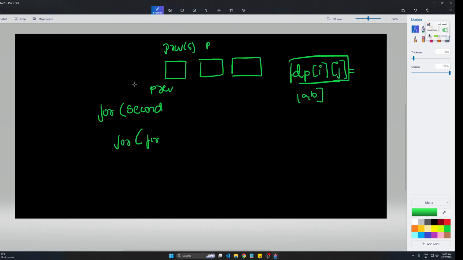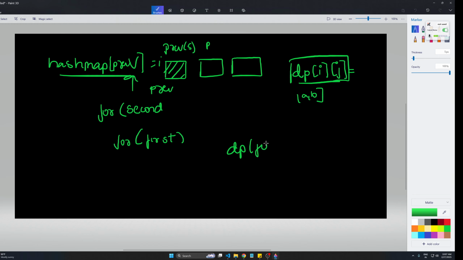So eventually what we can use is a hash map, and the hash map is used to store the previous state. Let's say that at some point we have iterated at this index, right? What we can do is store the value against the index. So the previous value will be stored against the index, and once we have reached here, we can just do the subtraction of the second and the first element and check if the previous element exists in the DP or not, right? So eventually what will happen is that we will keep on iterating, and the DP of first and second, since I told you this was first, this is second.